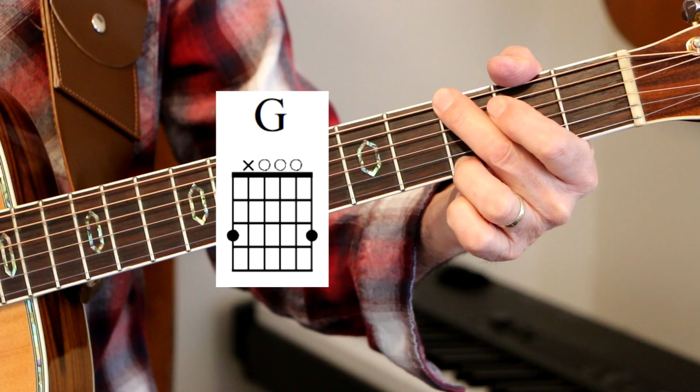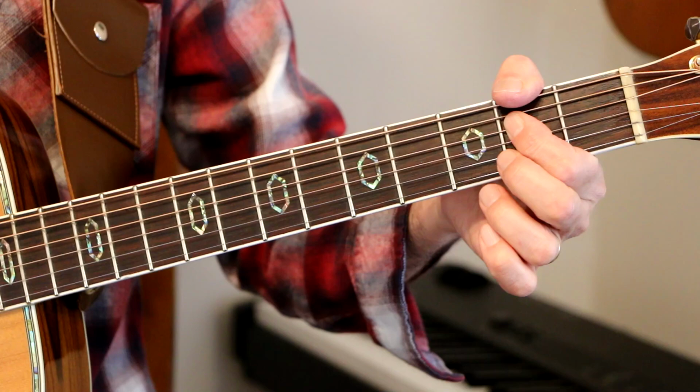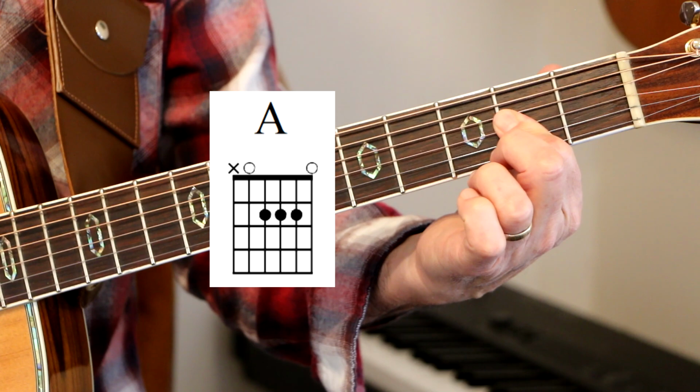And in my cover I did this little lick, using that bass note, hammer on to the second fret on the D string. And then we go to an A chord, just like that. And that's it. Those are the only chords in the first verse and the first chorus.